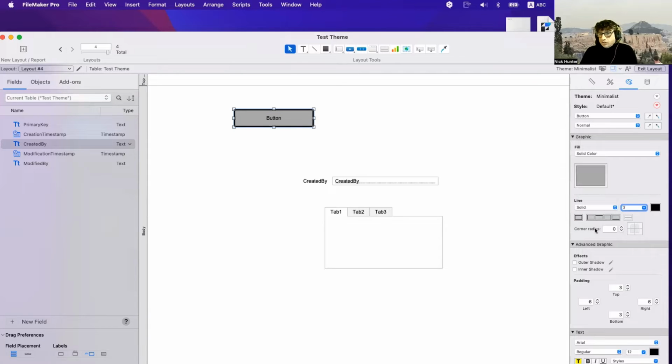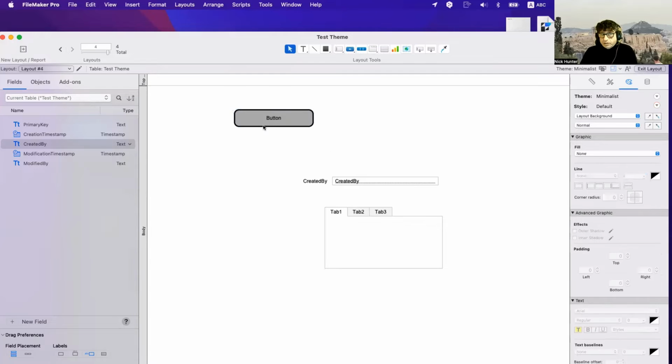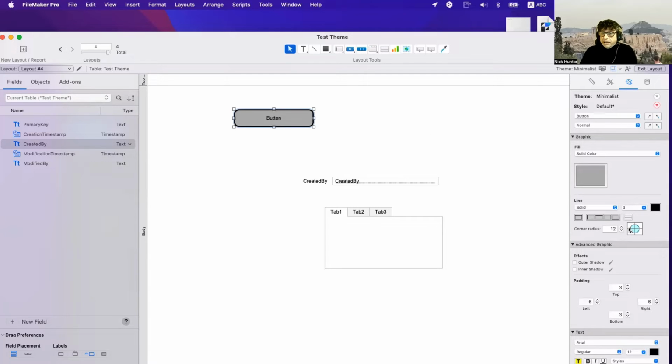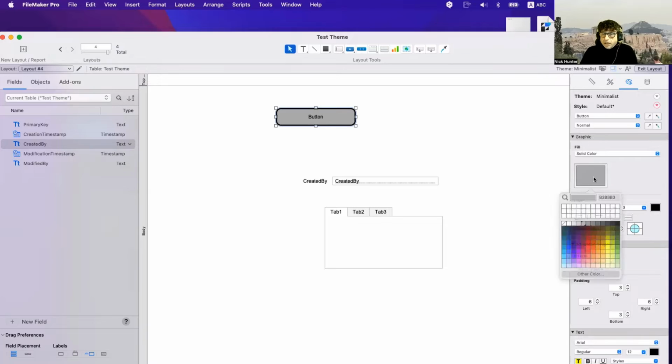I can change the corner radius. I can say, I want the corner radius only on this corner, right? So let's say I want this.